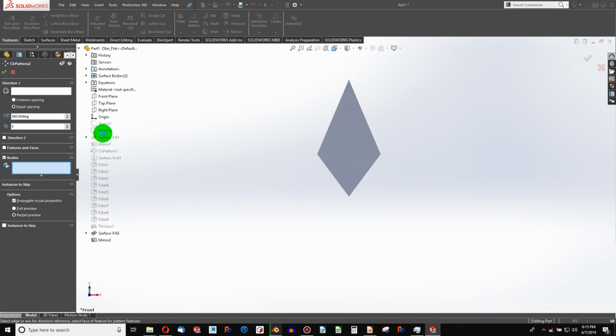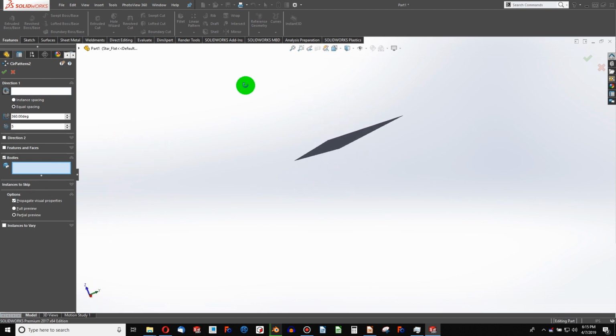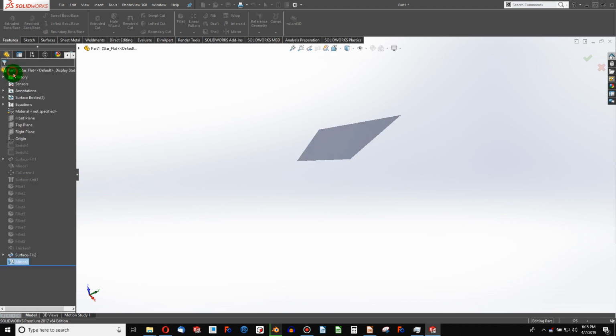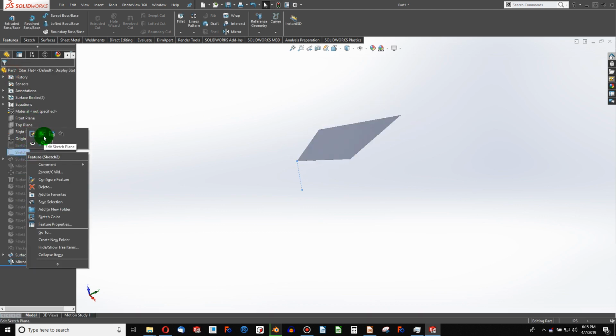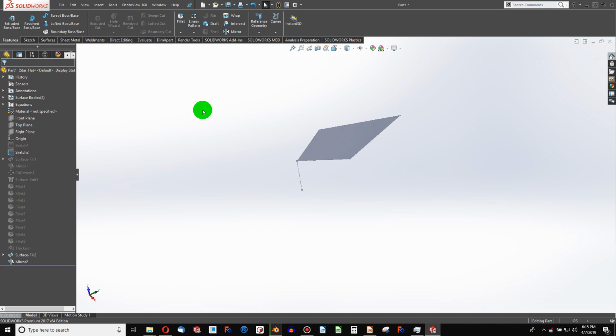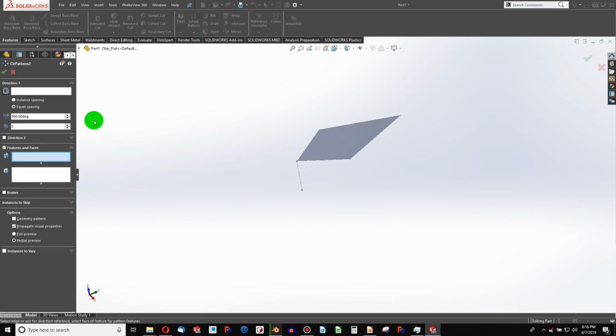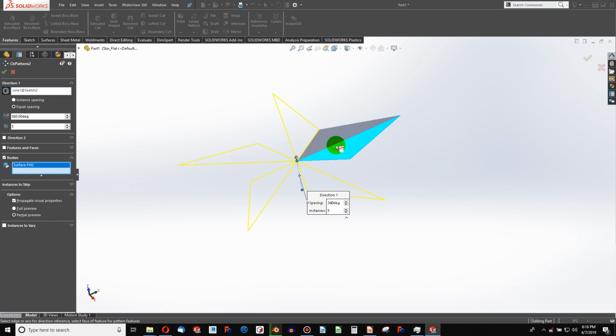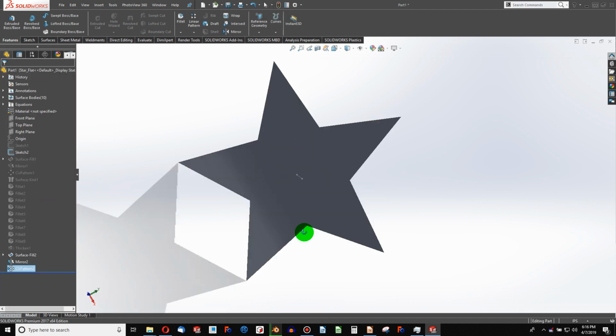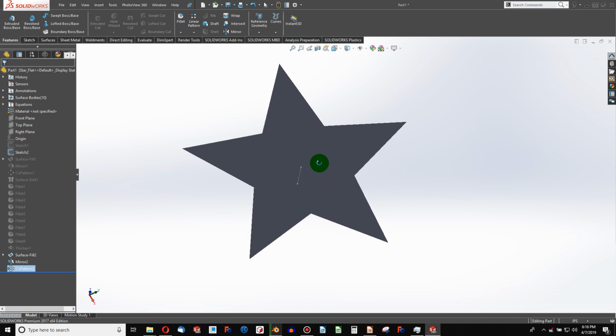And I can take my sketch here and show it. I need to unsuppress it, and that way I have an axis to revolve around. So we'll go circular pattern. We'll choose this as a direction. And under bodies, we'll choose these. Alright, so we've got a flat pattern.